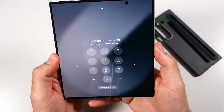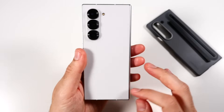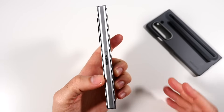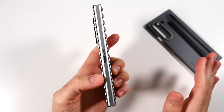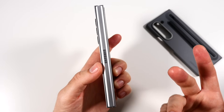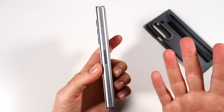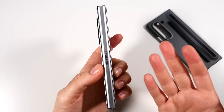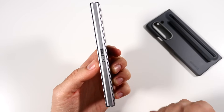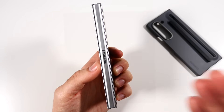The Galaxy Z Fold 5 also had a really nice hinge, so it's not massively different from that one, but it just feels solid and pretty durable. You can just feel it when it closes — it's a feel thing, so you'd have to go to the store and check it out. Similar on the Z Flip 6, they're also improving that hinge. It's not a big feature point, but the mechanism definitely feels more matured and polished, which kind of reassures you that for the price you're paying, you got a durable product.